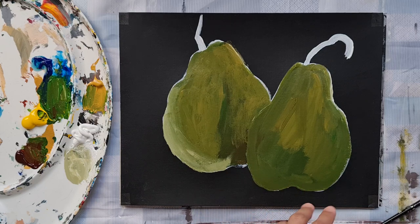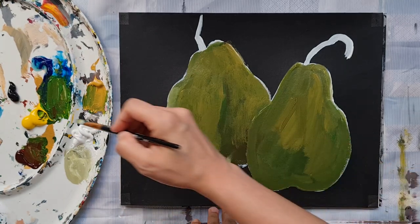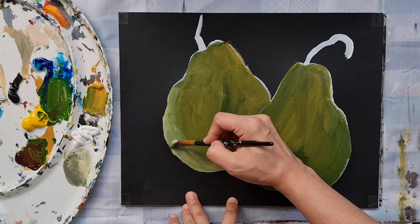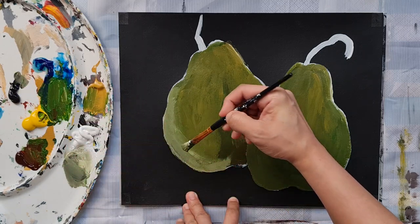I need my black. I don't think I ever painted without using my black and white. They're just indispensable, you know? I'll be graying that down. So I'm just adding some black. I'm gonna gray it down.